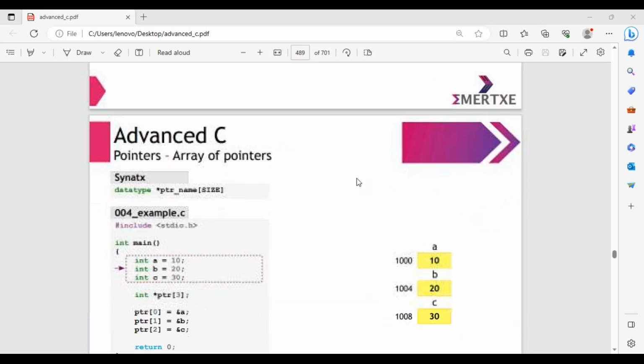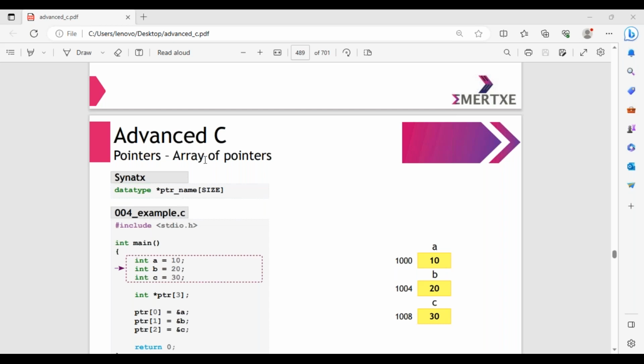Then we started with one concept called array of pointers, where multiple addresses are stored in a continuous manner. We make use of the array of pointers in order to reduce the number of push and pop operations which happen in the stack frame.